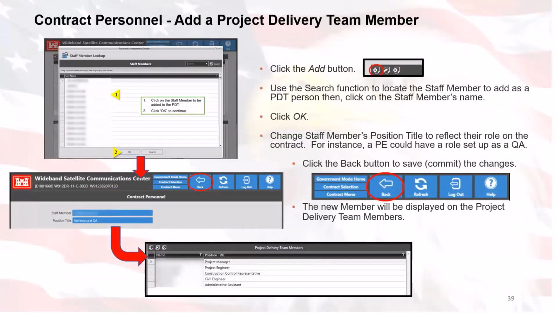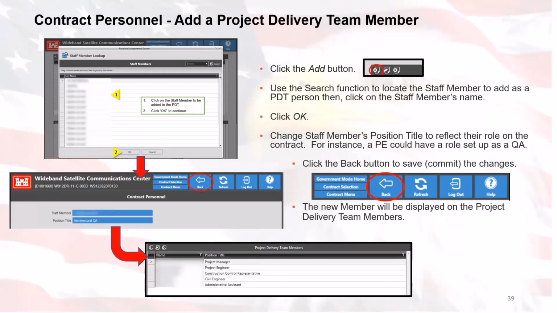Now, the main question that we usually get for this is, who do I add to the project delivery team? Unfortunately, we can't answer that typically. Delivery teams typically include those professionals involved in the programming, planning, design, and construction of the project. So the size and composition of the project team will vary depending on the extent of the capital design, the construction budget, and the various facets of the project. And this is going to be usually dictated by the project owner.